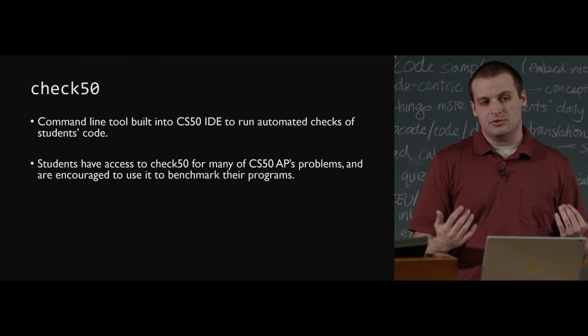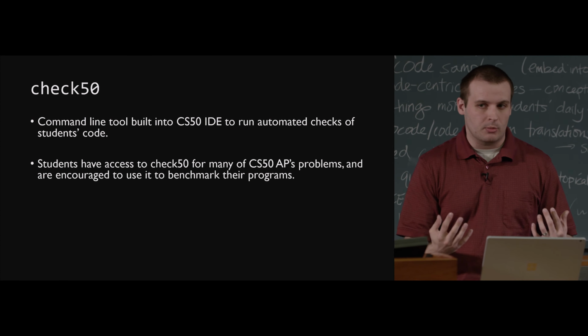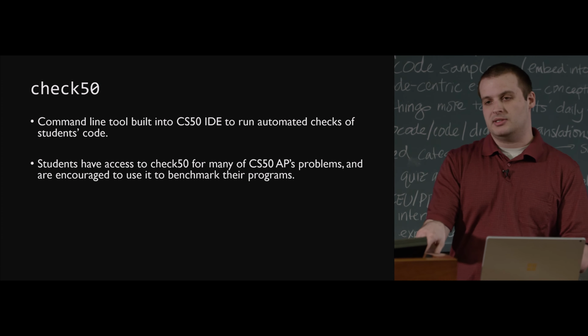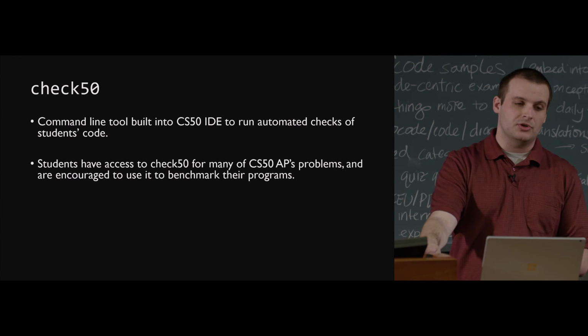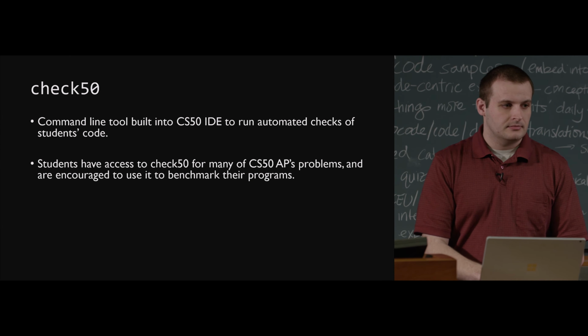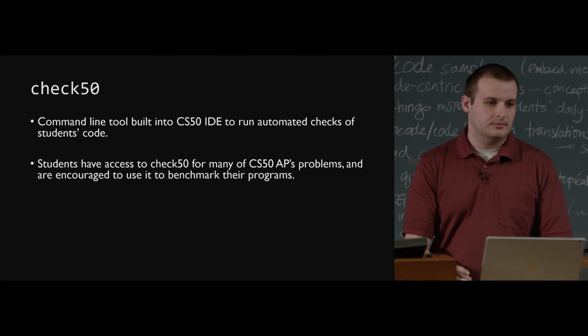As a teacher, I use Check 50 after the code has been submitted when no more changes can take place, and I'm running the same battery of tests. But just because a student is running their code through Check 50, that is not itself a submission. They can run it many times? They can run it as many times as they want.